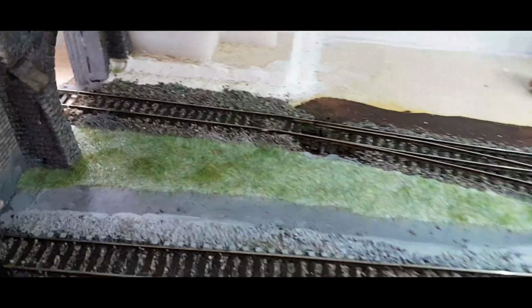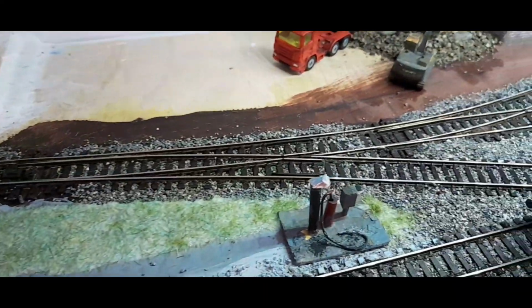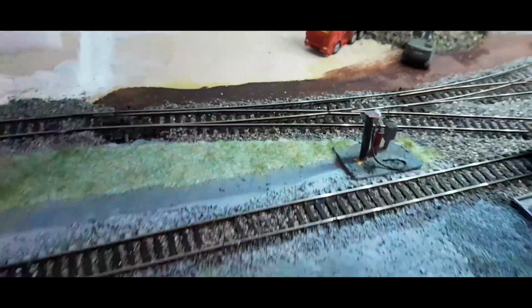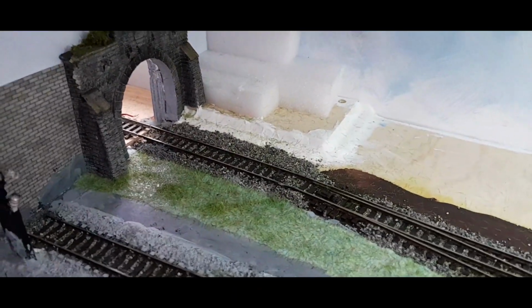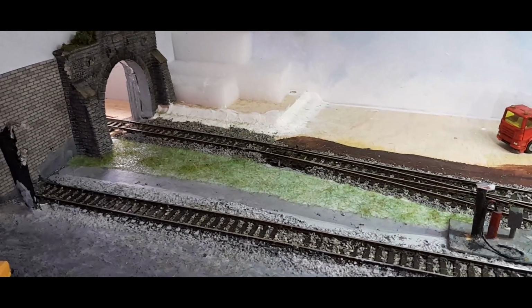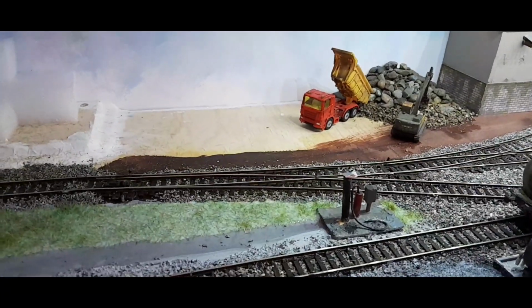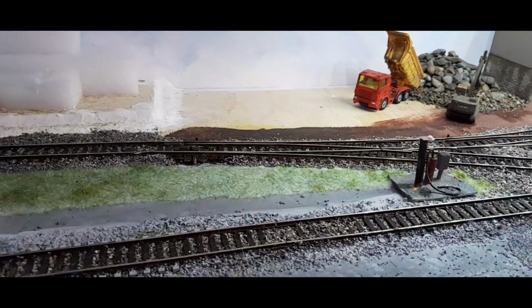We're back. I spent another 10 or so minutes since the camera footage finished, and I've done a couple more passes over the grass with some more static grass and added some down the end which the camera feed couldn't show. So we'll come back when the glue's dried and show you the finish, and then we'll add a bit more glue and run over it again, because I want this part of the layout to be a bit more overgrown behind the maintenance shed.